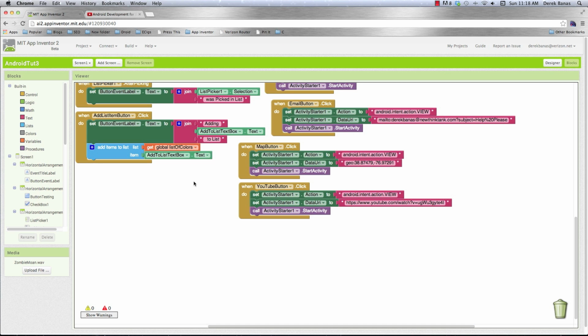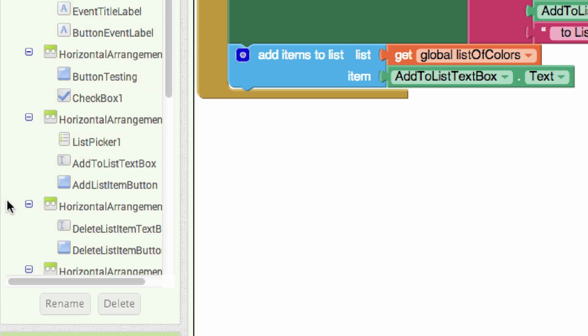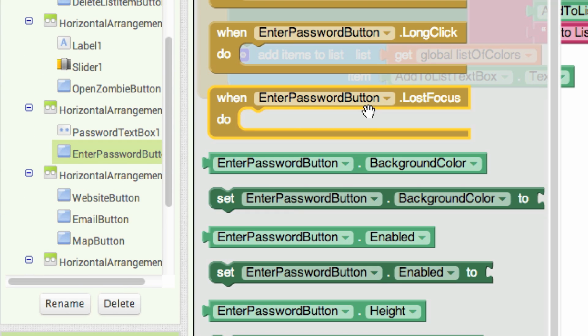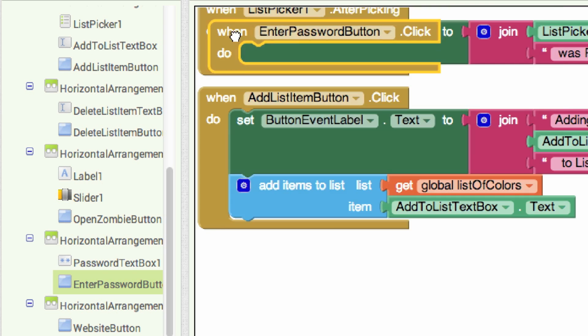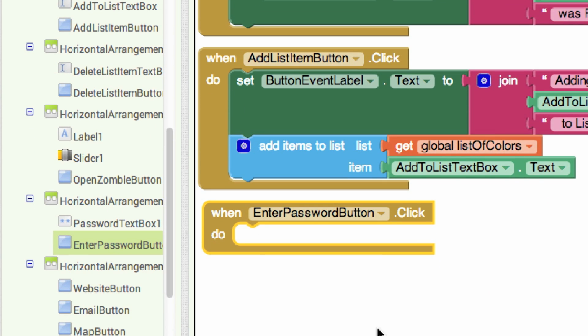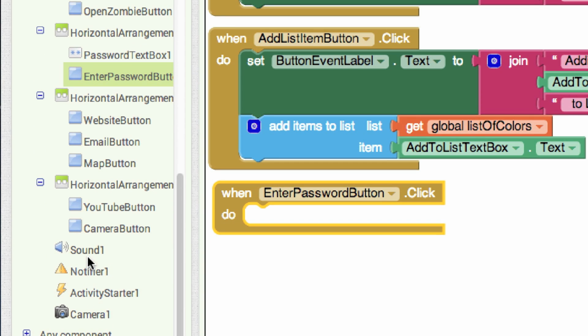Jump back over into blocks and let's make that work. So we're going to say, all right, where is enter password button? There it is. And for enter password button, look for click. There that is. Drop it right here. That'll work, I think. And then whenever they click on that, we're going to get the password and open up a dialog that says never give anybody your password. So let's come down inside of here.